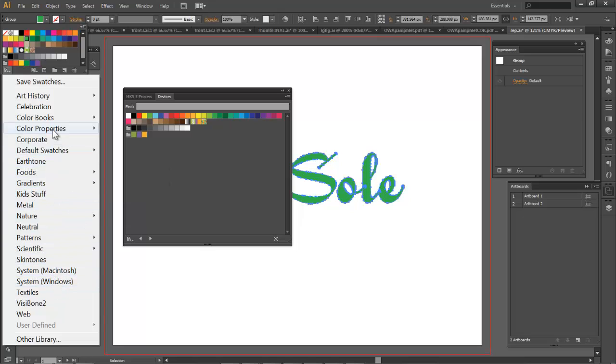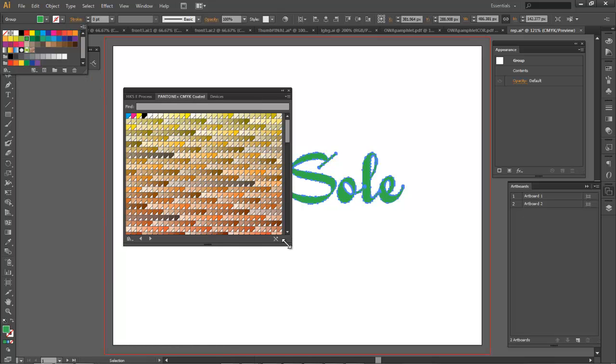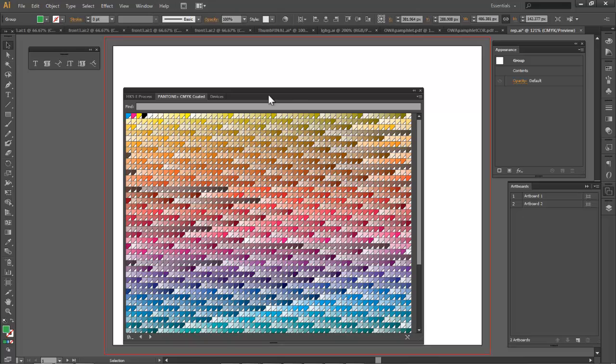So if I want to print, different swatches give us a lot of different options. The most default one that we should be looking at is under color book, and it's the Pantone coded and uncoded. These are pretty much the standard colors for print within North America.